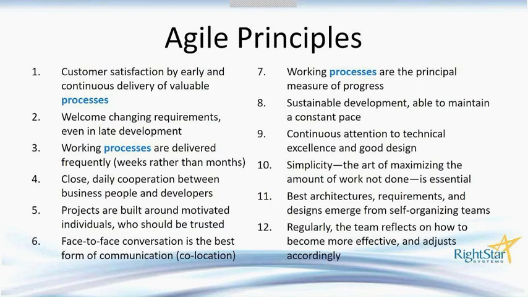And then item 11 here, looking at architecture requirements to design emerge from self-organizing teams. So looking at how the teams can work together to really provide the best architectures, the best configurations of systems within our organizations, and how we can push the responsibility down to these teams and provide them a lot more flexibility to be responsive to our customers.